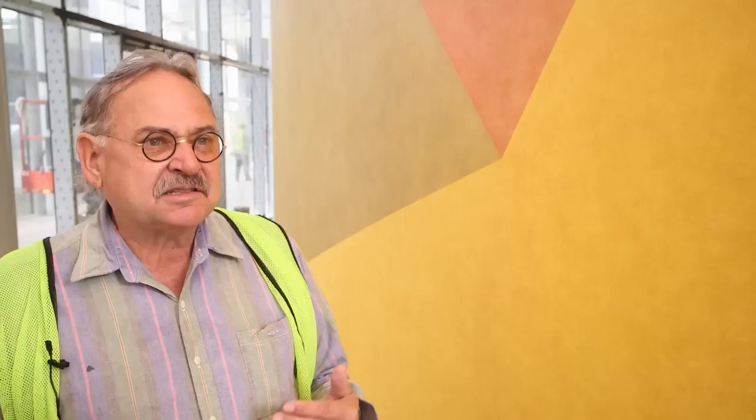Coming to it with a very simple systematic approach to how color is created — it's additive color. The colors are combinations of red, yellow, blue, and gray: non-emotional, non-judgmental colors, simply a palette that he chose to work with. This is my system, these are the colors that arrive. He trusted his own vision of that work.